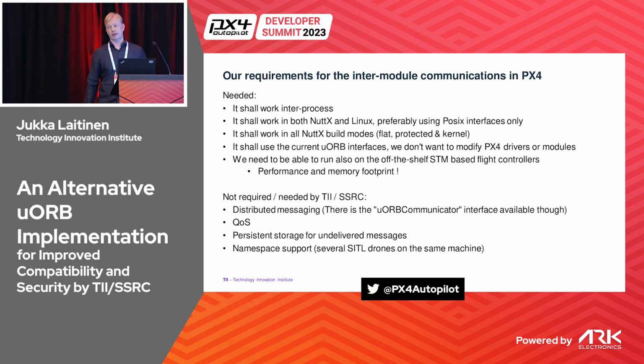So it has to be performant and low memory footprint. But we don't actually require anything extra that is not yet there in uORB. We are not talking via uORB from one drone to another, so we don't need distributed messaging. We don't need any extra quality of service things. uORB works with best effort, basically, and you just design your scheduling and queue lengths in a way that you don't lose data if you cannot afford losing data. We don't need persistent storage for undelivered messages, and namespace support here is a little bit confusing.